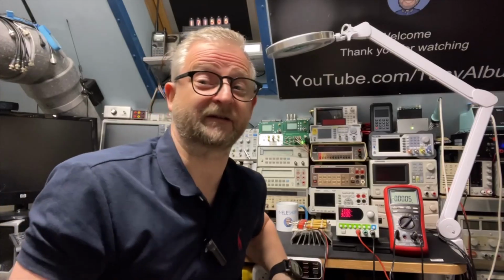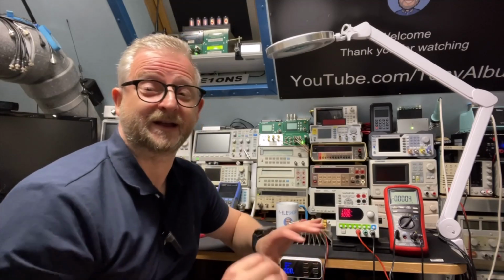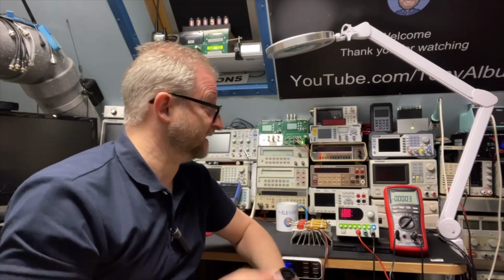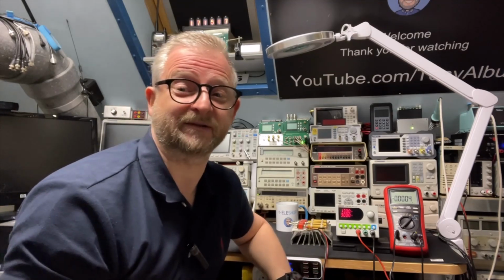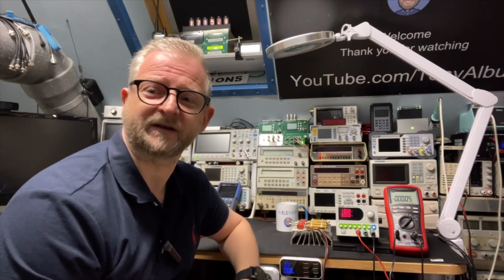Well, that all works as expected. It's a pity that the voltage meter was not adjusted that well, because it is like 20 millivolts off. It's not that much, but the current was just spot on, so very nice. Let's have a look how those memories work.